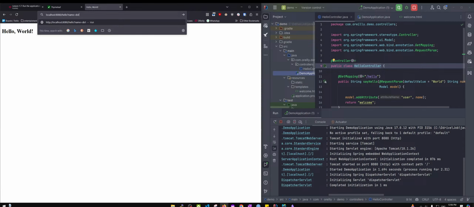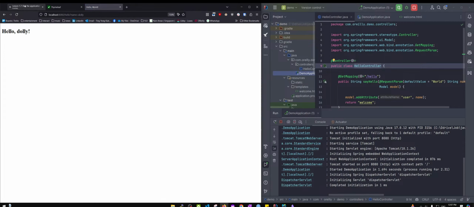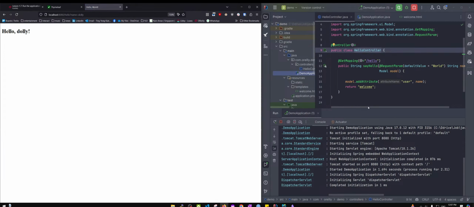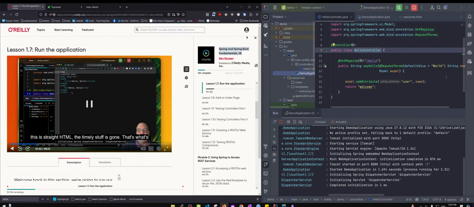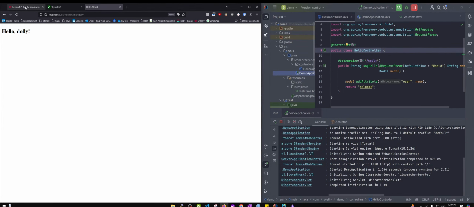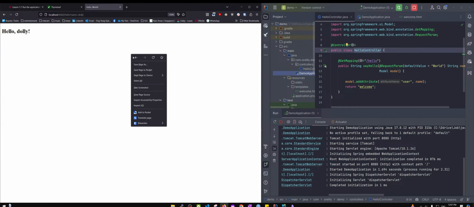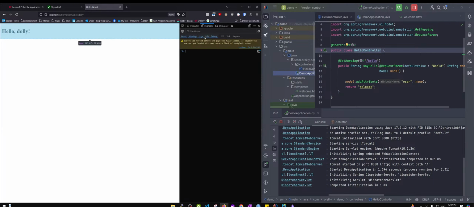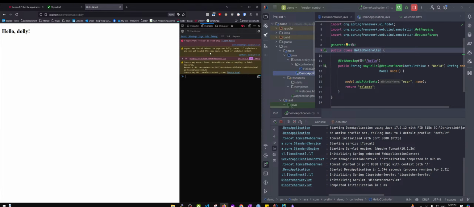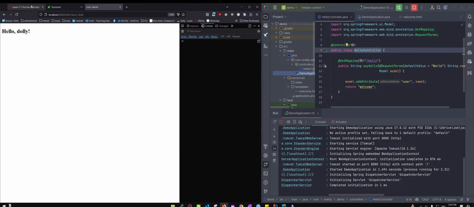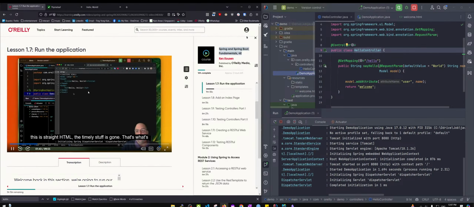Now, if you look inside this, if I go look at the page source, you will see this is straight HTML.